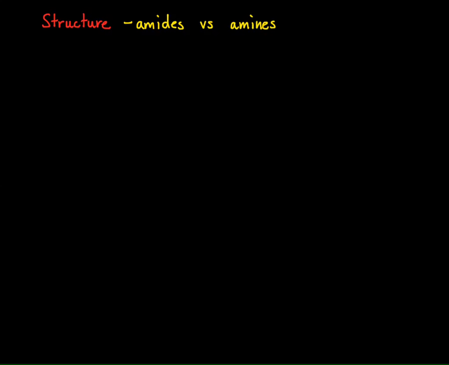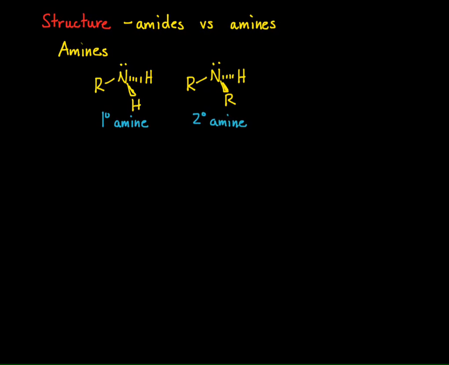Let's take a look at how the structure of acyl compounds affects stability. The easiest way to do this is to think about amides and compare them to amines. We've already looked at amines before. A primary amine has an R group and two hydrogens coming off the nitrogen. Amines are classified differently than alcohols — amines are classified by how many carbons are coming off the nitrogen itself. So a primary amine has one R group, a secondary amine has two, and a tertiary amine has three R groups attached to nitrogen.